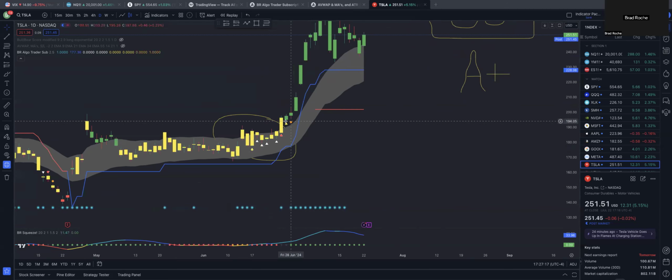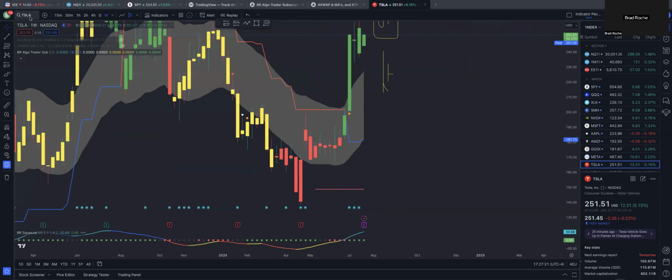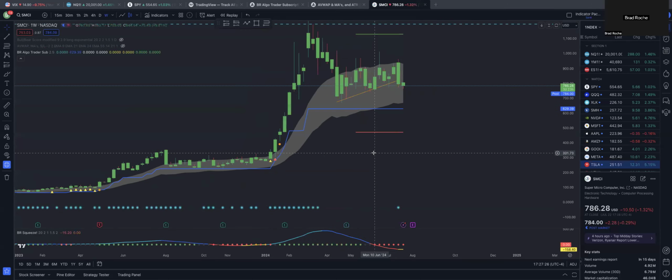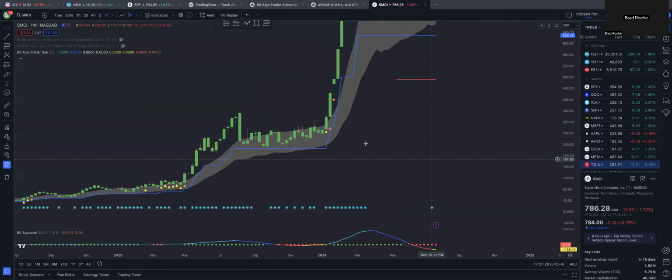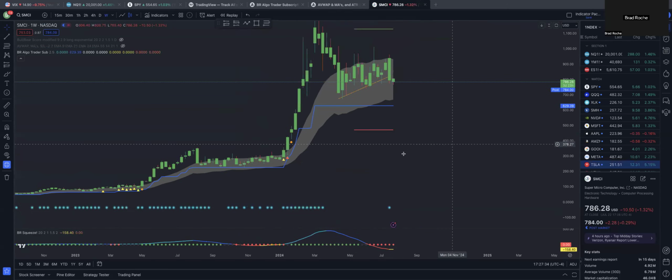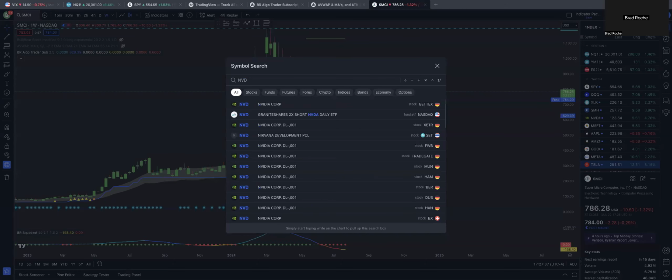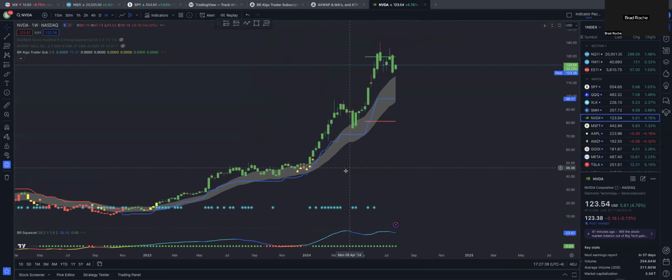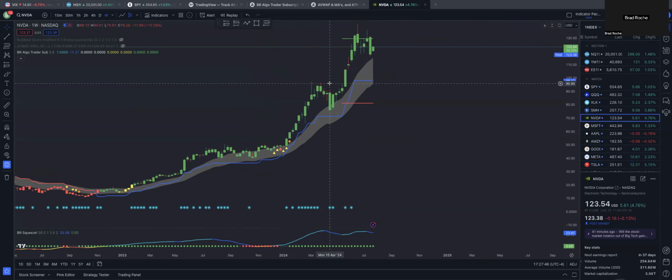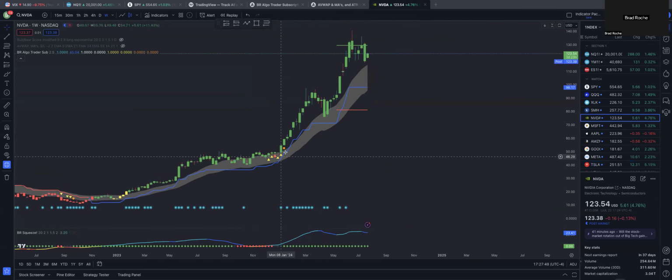You can see these signals on all different types of stocks. SMCI, everyone remembers SMCI's run up. There we go, buy signal. Boom, there's the move that proceeded after an A plus signal. Nice, nice move up. NVIDIA, everybody remembers NVIDIA, right? NVIDIA had 1, 2, 3, 4, 5 A plus signals before the move even happened. So this is your entries.